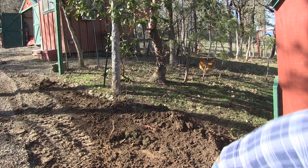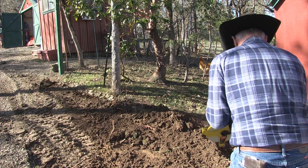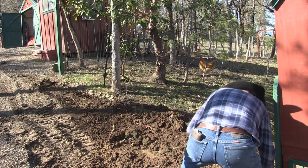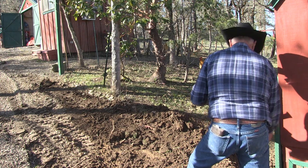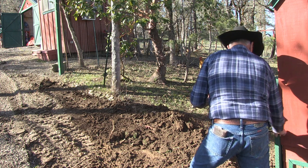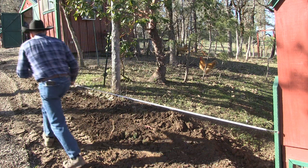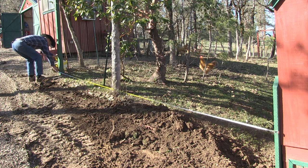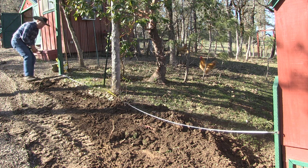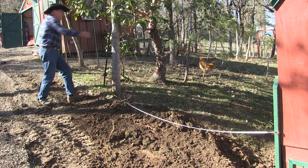Let's see. Gonna measure the distance between here, here, and here. Feet 6 inches. So it's 8 feet 3 inches is halfway.